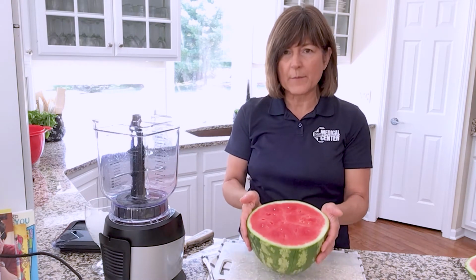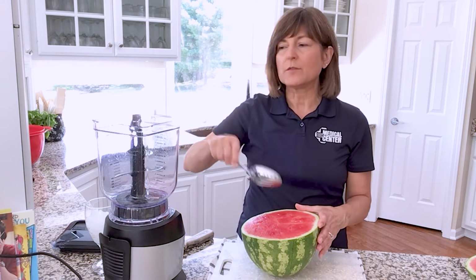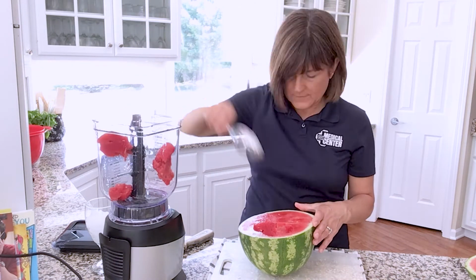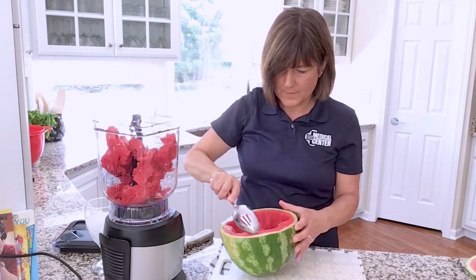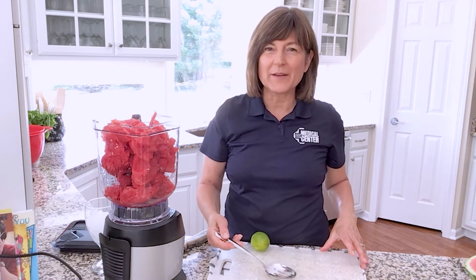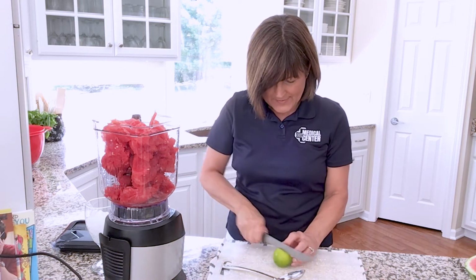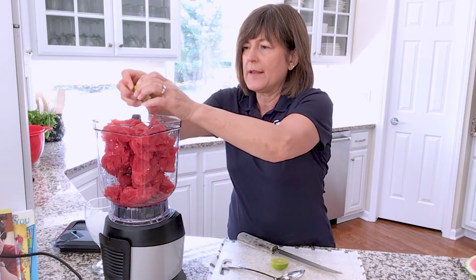So this is a seedless watermelon. I made sure I got that. And all I'm going to do is take a spoon and scoop out the flesh of the watermelon right into my blender. So that'll take just a couple minutes. We'll speed it up a little bit. Okay, that's just about all I can fit in the blender, so I'm going to stop right there. And the second ingredient of the 2 ingredients is this lime. And I'm just going to squeeze that right into the blender.